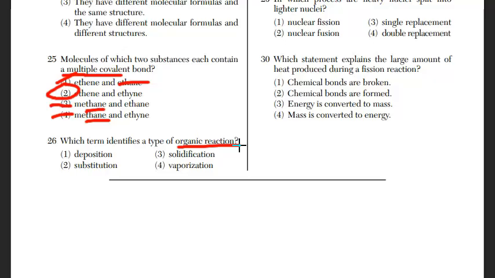All right, so here we're identifying a type of organic reaction. Well, deposition, that's a phase change. A gas directly to a solid. It is substitution is my answer. Solidification, of course, that's going from a liquid to a solid, and vaporization from a liquid to a gas. So the other three are phase changes, with substitution being our answer.